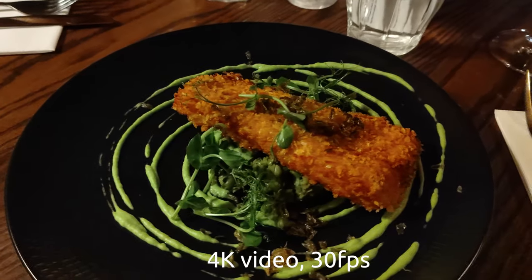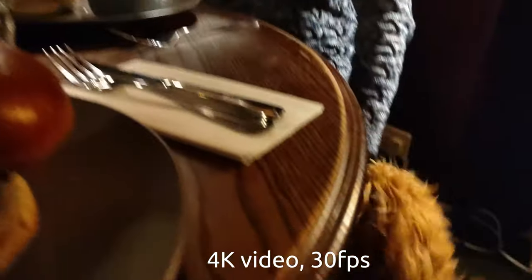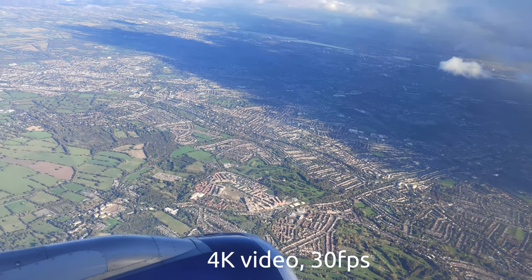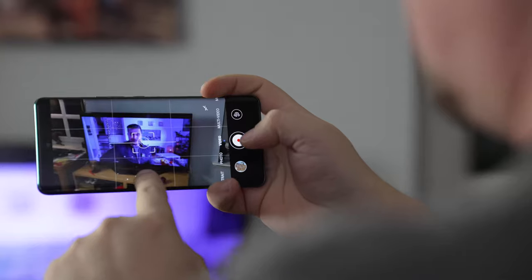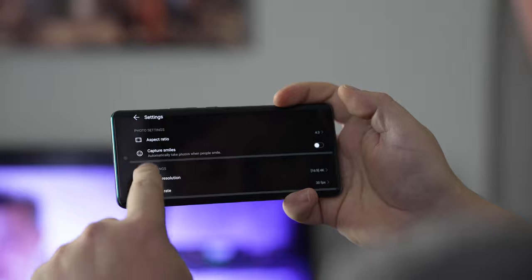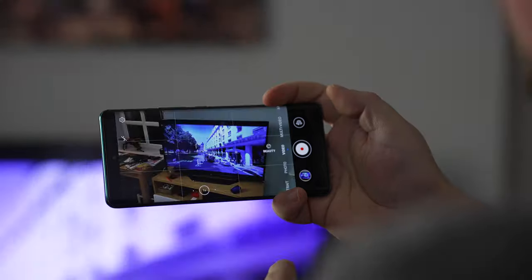In terms of video, the Honor 50 is a really good video recording smartphone. It doesn't have optical stabilization in the main sensor, but through electronic image stabilization it deals with video very, very well. The only times I've seen it struggle have been in more extreme situations, like holding the smartphone up to an airplane window with a bit of wobble. But apart from that, as a video recorder it's a very capable smartphone. One downside of the wide-angle lens is that it can't record 4K video for some reason — which is particularly frustrating if your settings are set to 4K, as you'll need to downgrade the settings before it allows you to switch to that sensor. So for wide-angle video, you'll have to settle for 1080p.